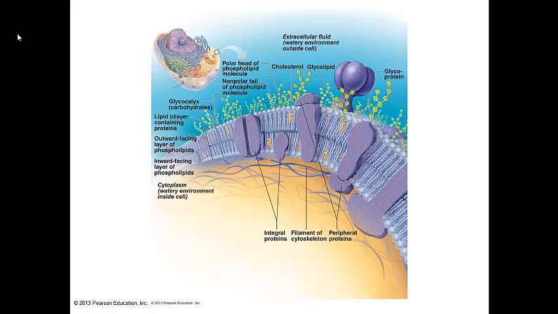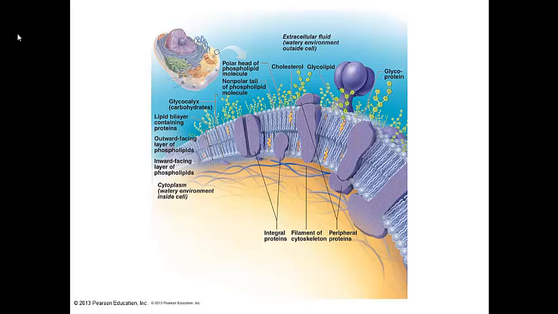Now you notice they don't all look the same, right? A whole bunch of different shapes. Some of them have things stuck to them. They're all kind of strange looking. Well, those proteins all have different jobs. Some of them act as bridges so that things can pass from one side of the cell to another. Some of them act as cellular markers, sort of like street signs to other cells, telling them who they are or what I do for a living as a cell. And some of them are going to perform different chemical functions within the cell.